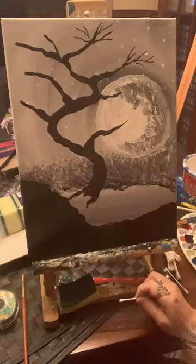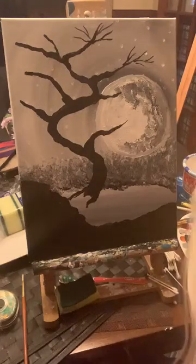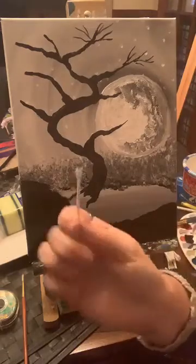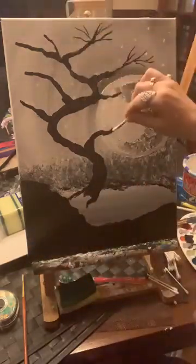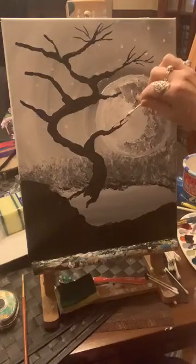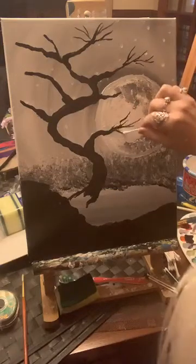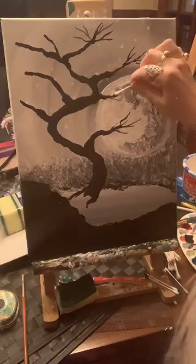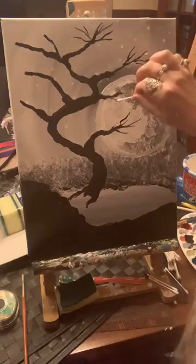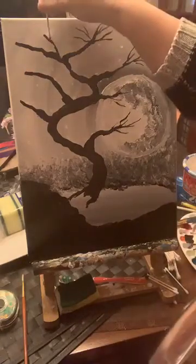Does that make sense for everybody? Let me know. So again, a tiny little bit of paint, and you're just going to make a few little branches, barely touching the canvas. Barely touching. A few up here.